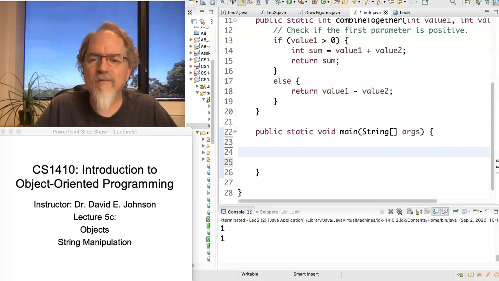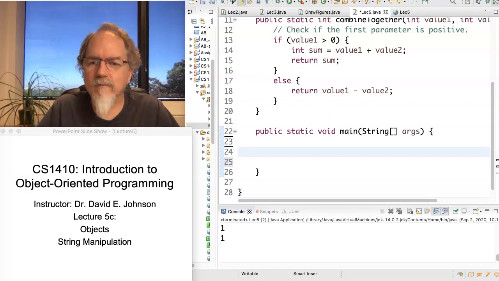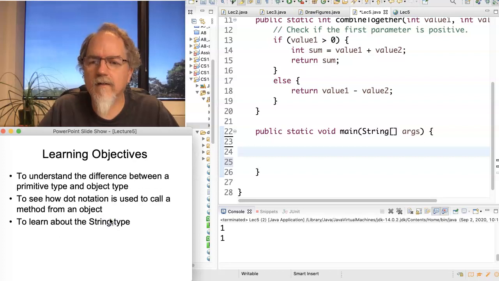All right, this video is going to have two main parts. In this video, I want to talk about the difference between a primitive type like int and an object type like string. We haven't really seen a lot of examples of object types yet, but they will become increasingly important.